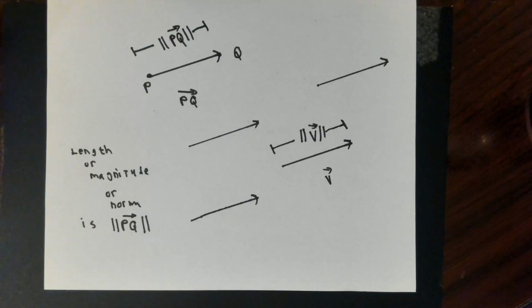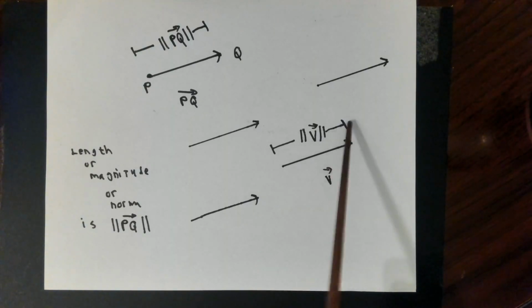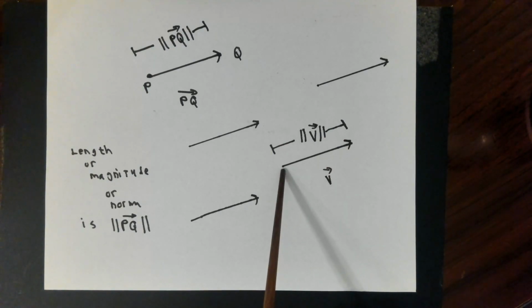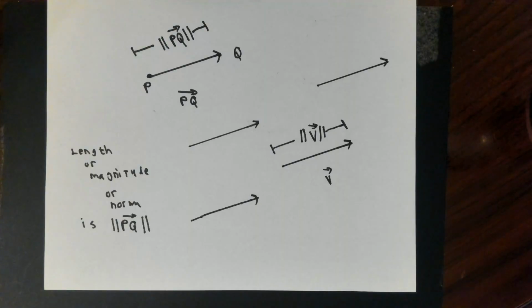Likewise, if I decide to give one of these equivalent vectors some name of its own, I'll call it vector v. The distance from the starting point, the initial point, to the ending or terminal point is the magnitude of vector v. It is literally the distance from this point to that point. You'll notice that up to this stage I have not talked about an x-axis or a y-axis or any such thing. We'll see how that works into this in a minute.